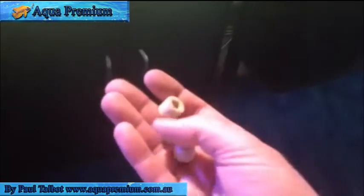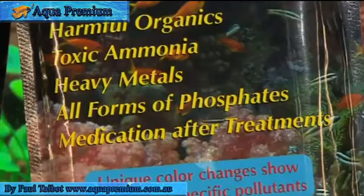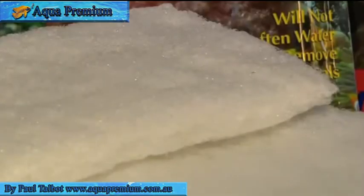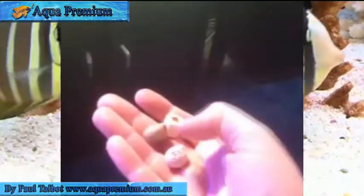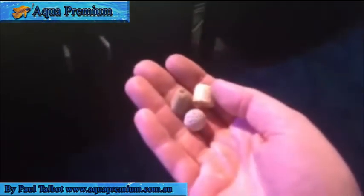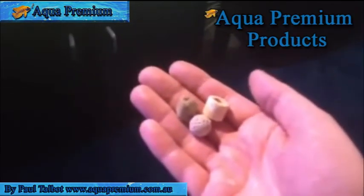If you're trying to run especially a marine aquarium or a cichlid aquarium with standard noodles, you need a ridiculous, disproportionate amount more media in order to support what you're trying to do. Increasing from that media to the Matrix is going to see a huge capacity increase, and then improving from the Matrix to the Marine Pure is going to see a further capacity increase. So it's really important to look at the type of filter material you have, because it plays an absolutely vital role in the capacity of your aquarium.